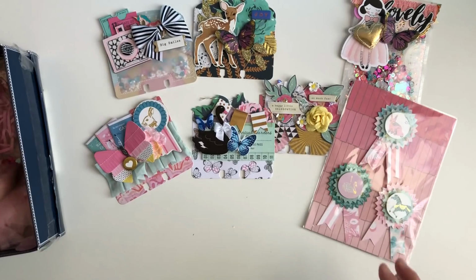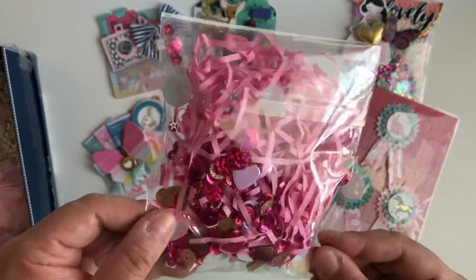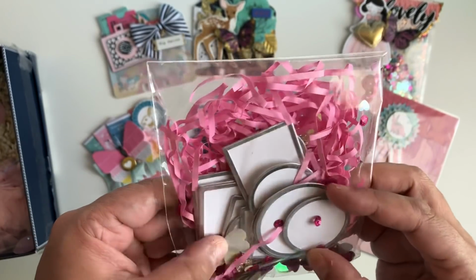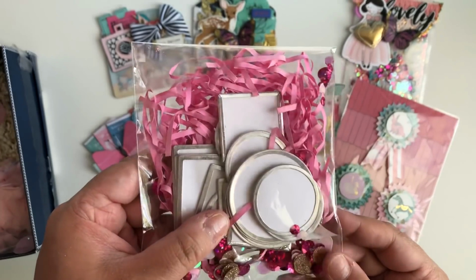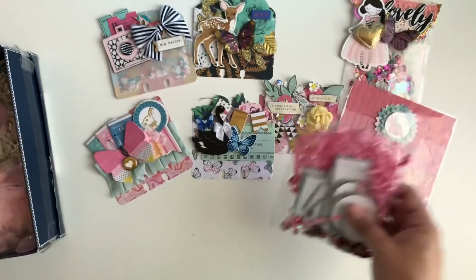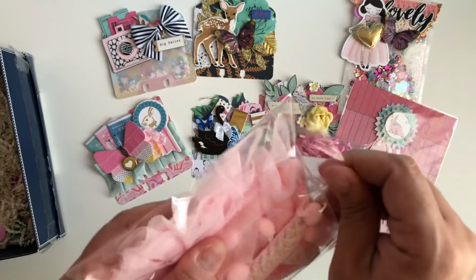I love them. And then there's a whole bunch of sequin mix, and she sent me a bunch of these little circle tags. I have a bunch of these in gold, and I don't have them in silver. And there's squares. These are so fun to add to projects, and you can do so much with them. I love these. Thank you so much for that, girly. And then you guys, she sent me trim. You guys know I love me some trim.